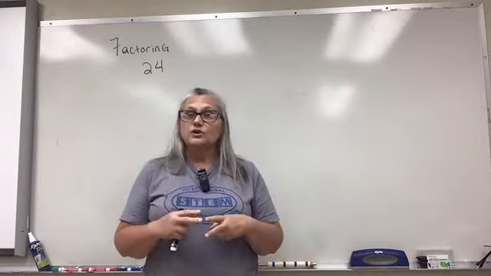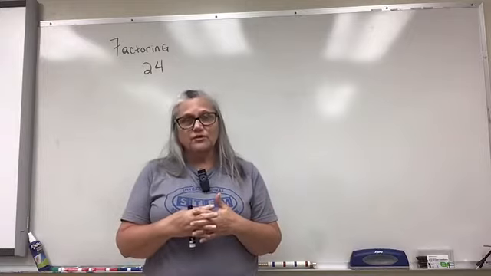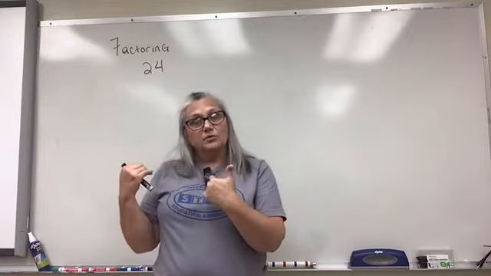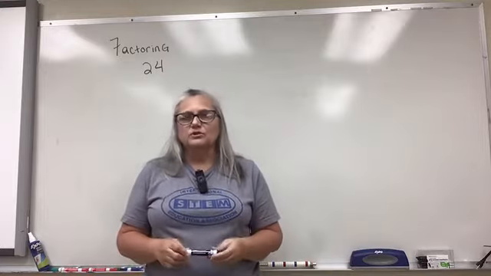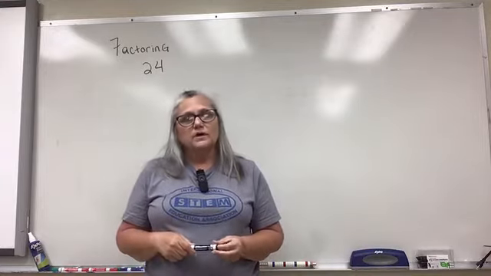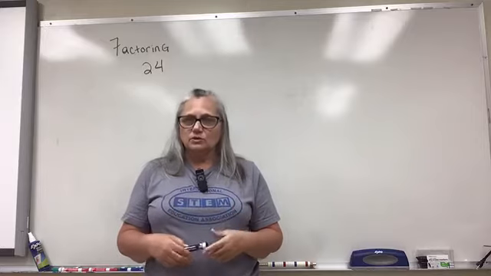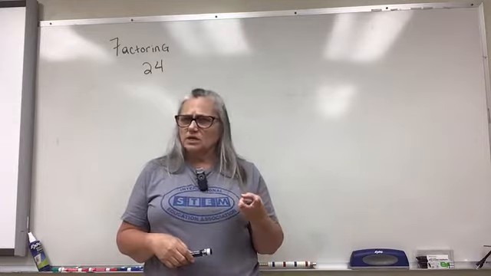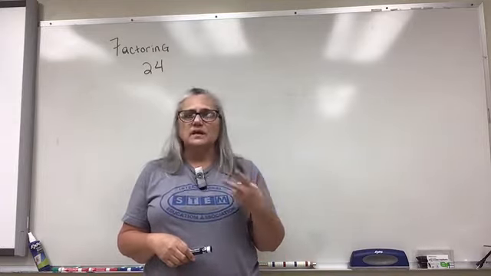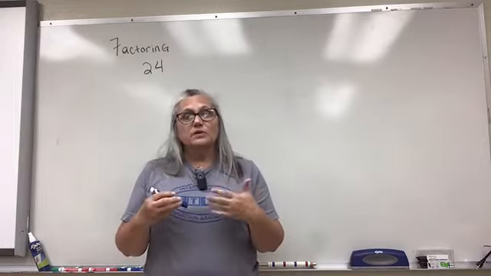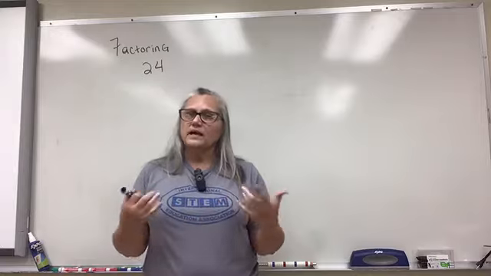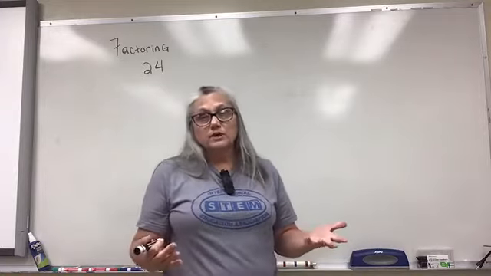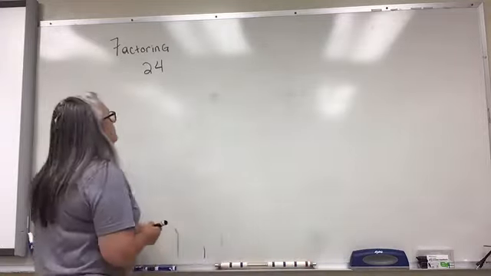So I need to know what two numbers, when multiplied together, are going to give me the number that I'm given. So let's start out with natural numbers. I'm going to start out with 24. We're going to talk about factoring the number 24. Well, there are two ways that we're going to do that. And the first way is we're going to write down all of our numbers that we know that when multiplied together will give us 24. So we're going to write down all the factors of 24.